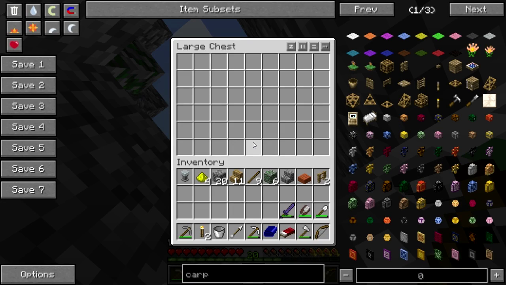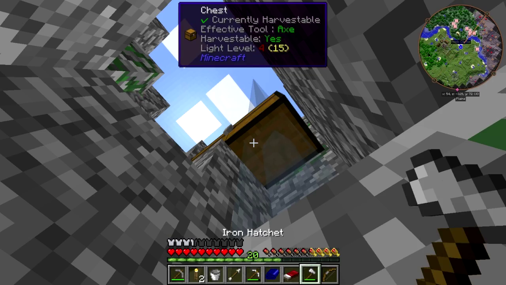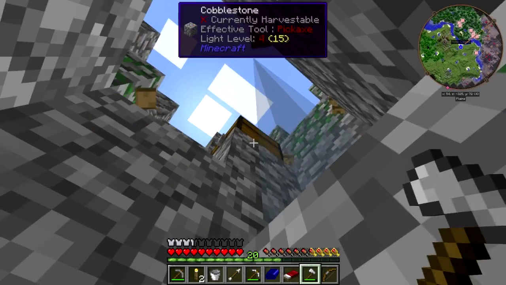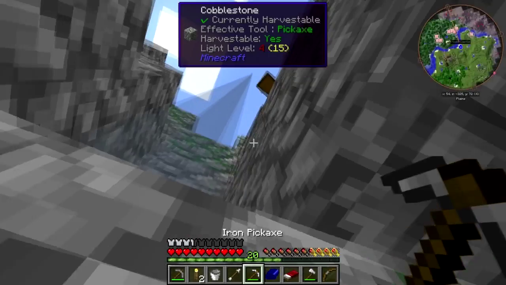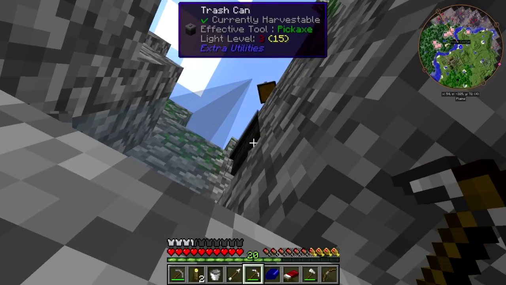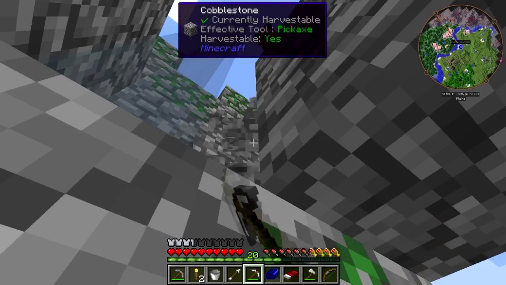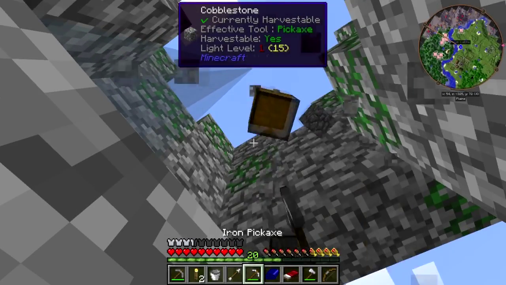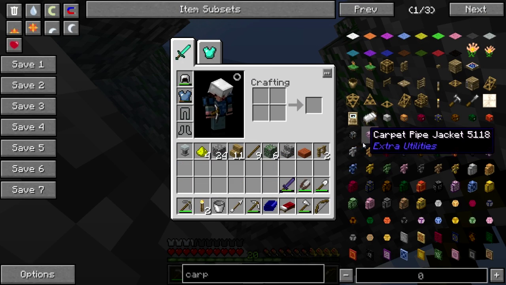How did I not notice that? Not trapped. There's nothing in it. Oh, that's the old creative chest. That's why. That's what that is. Okay. How did I not notice that there's a chest up there? Okay. And I need to just throw that trash can away. Need to have trashception here. There you go. And also these chests, because they are not legit.